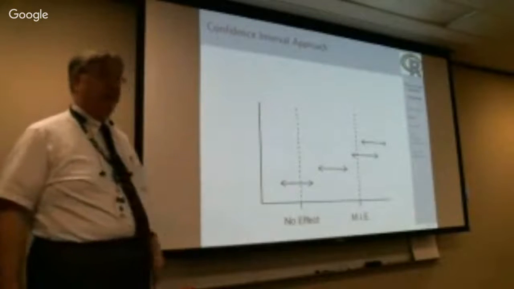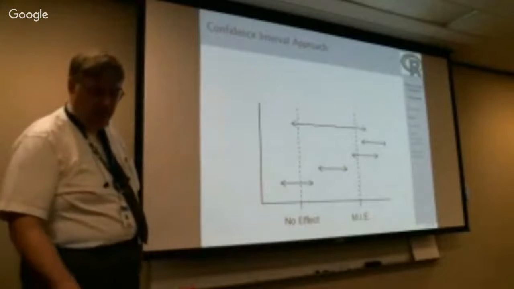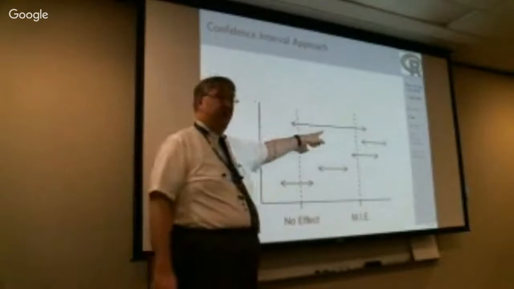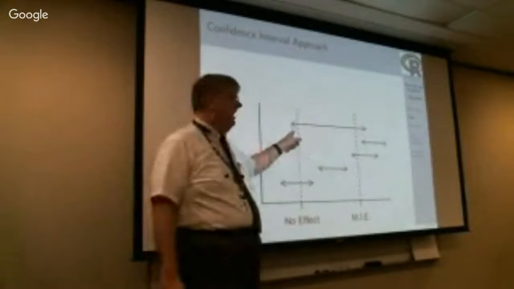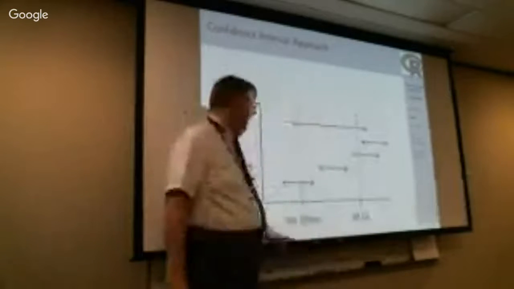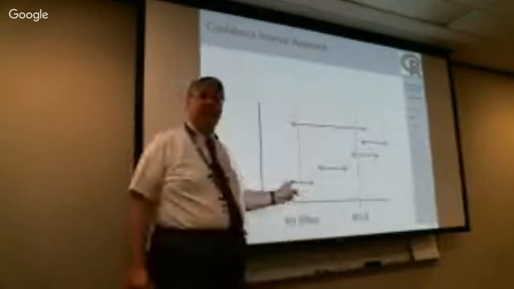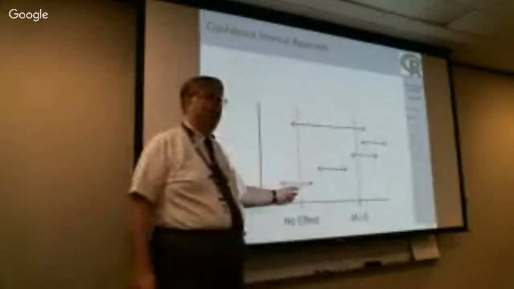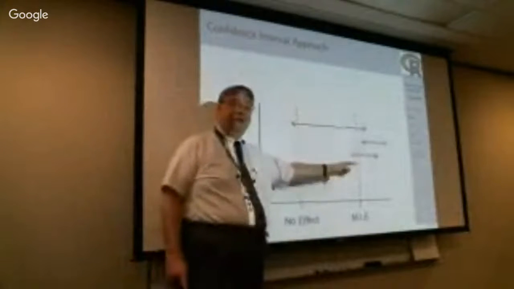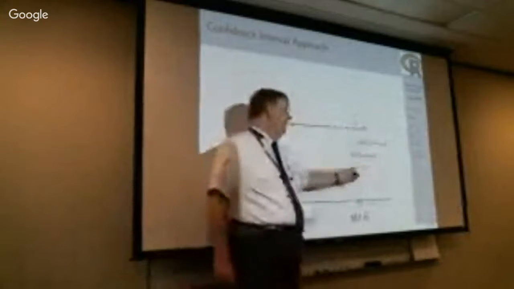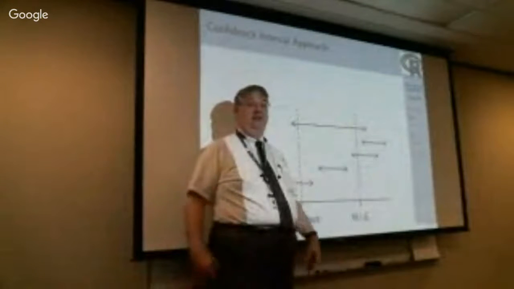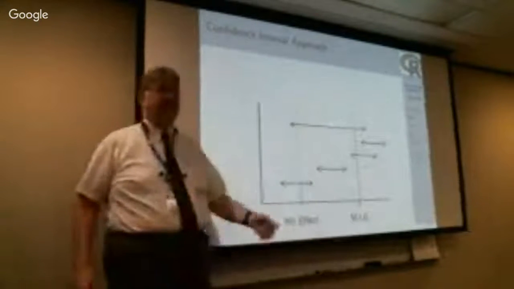What we'd really hope for is something like this, where it's all in the interesting area. What we really don't want to see is this confidence interval here. This is the confidence interval that says we just wasted our time and money, because I can't rule out no effect, and I can't rule out an interesting effect. With this one, I at least know that it's probably not worth pursuing this particular thing anymore, because even if the effect is non-zero, it's very unlikely to be interesting at all. These are kind of successes. This is a somewhat success. This is I just wasted my time because I can't rule out no effect. I can't rule out an interesting effect.